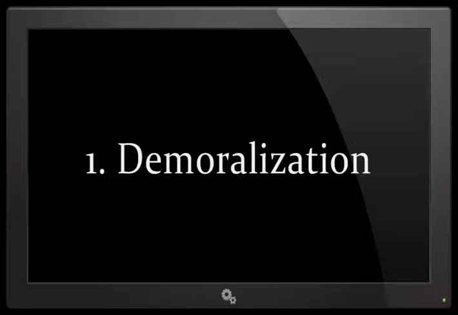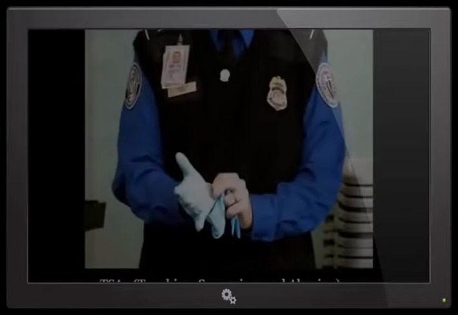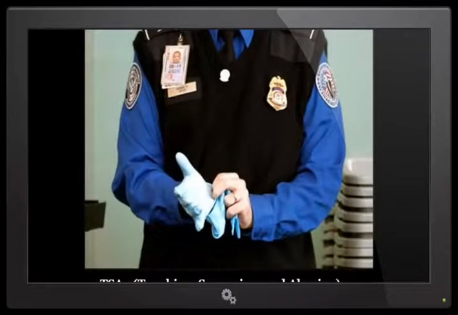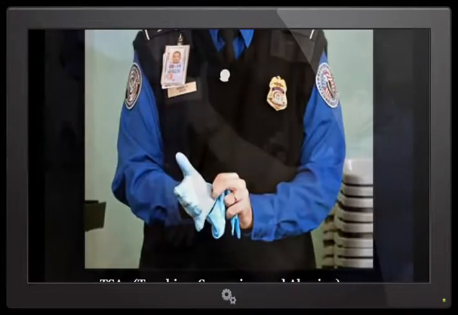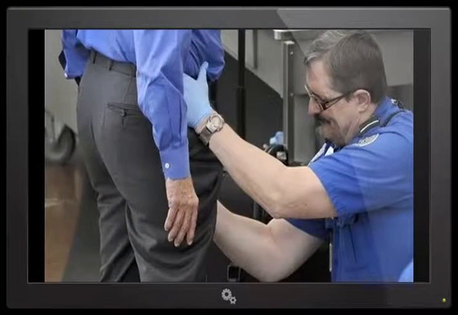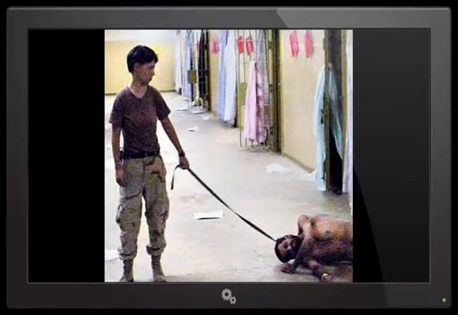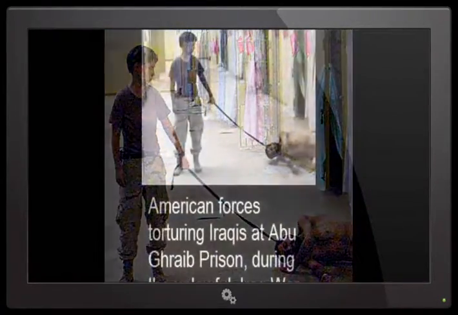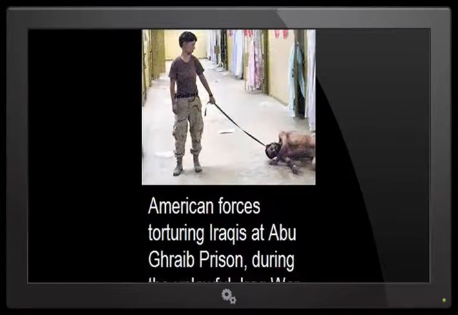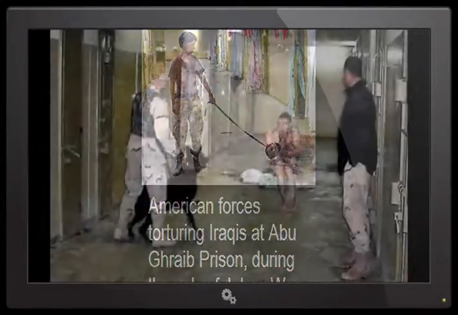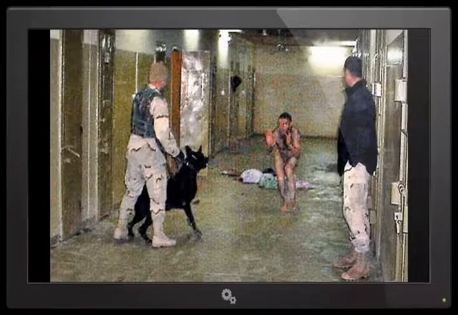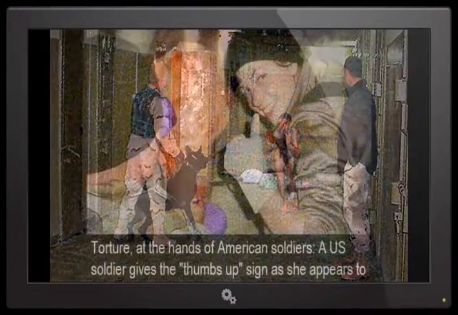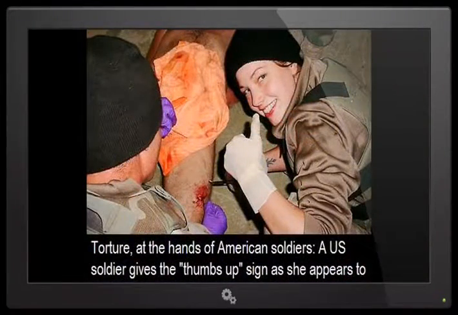students of the target enemy country to be exposed to the ideology that's being imposed upon them. When the TSA touches your genitalia, they have been instructed to do so. This is part of demoralizing you. You saw it in the Iraq War when they had men on leashes like dogs. The U.S. military demoralized them in order to conquer them, to enslave them, and take their oil. And it was Donald Rumsfeld who gave the order to do this.